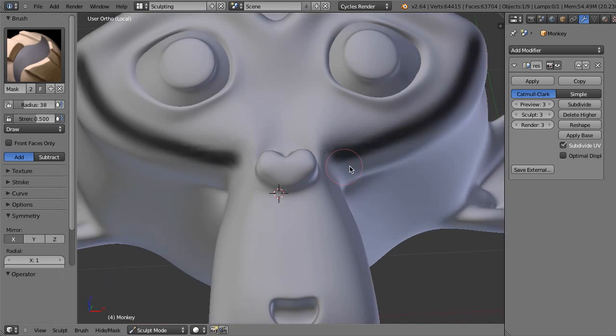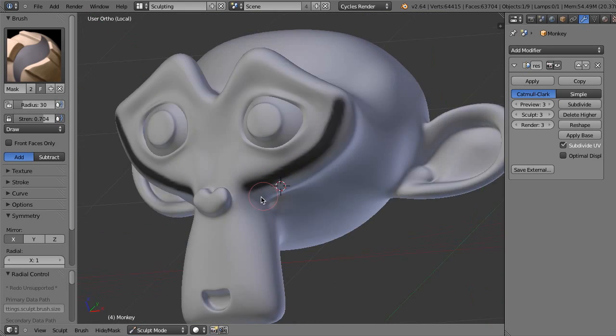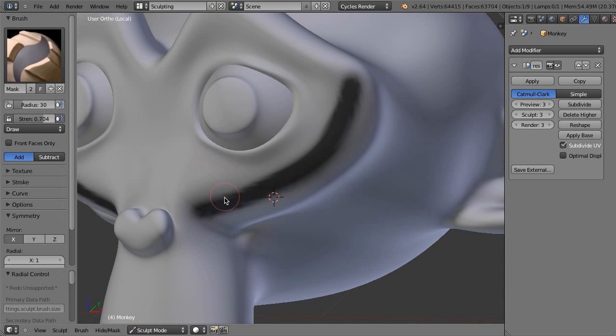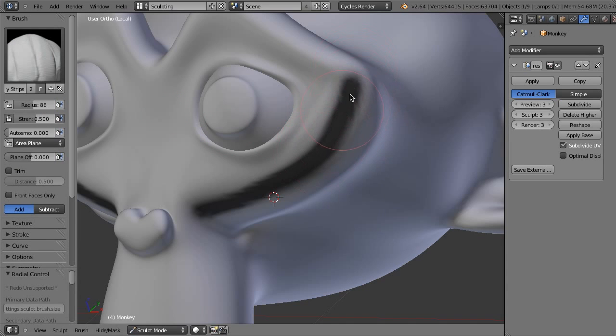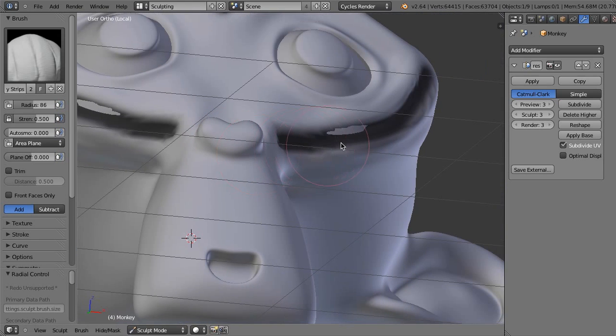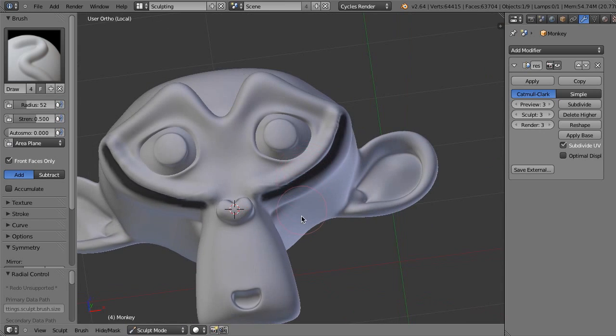It works the exact same way as regular brushes. We can increase the strength, we can increase or decrease the softness, the size, whatever we want to do. It works with symmetry, it works with curves, it works just like any other sculpting brush, except that it doesn't actually alter the surface. It merely adds a mask to the surface, such that now I could go over to any other brush, such as the clay strips brush, and now I can draw right over that area, and you'll notice anywhere that's black is not being affected by my sculpting. So this works really well if you need to get specific detail or anything like that.